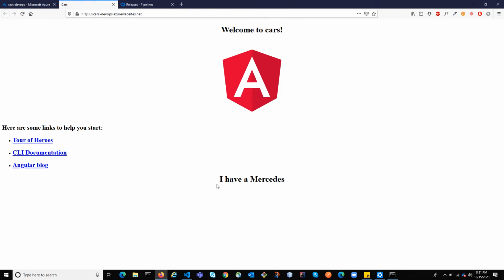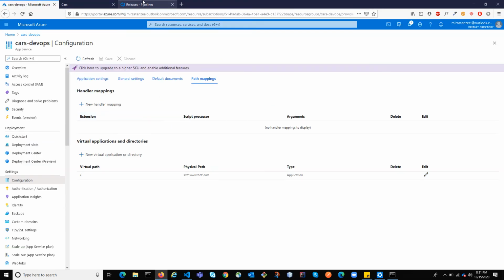See, so this much you have to do, and that's very painful, guys. That's quite painful. This was one single change, but just imagine that you have to make changes every now and then, and you have to push it again, trigger the build pipelines, release pipelines manually. So that's quite painful. Okay, now I'm going to tell you how to do it in a continuous fashion, how to do it in an automatic fashion.